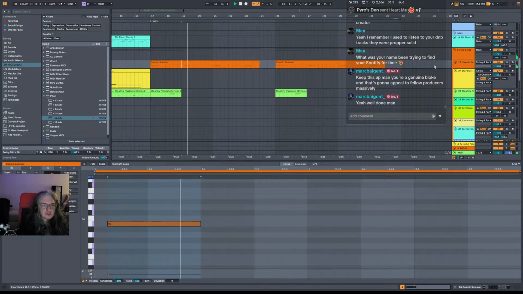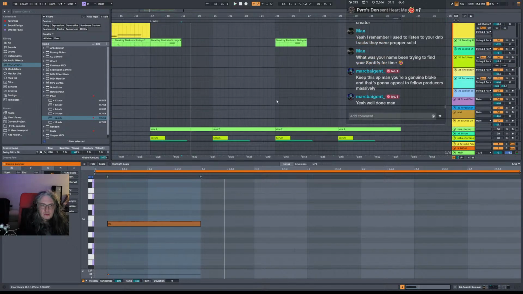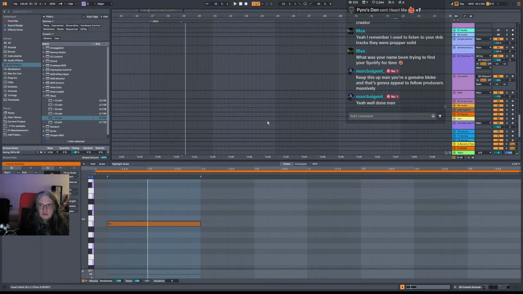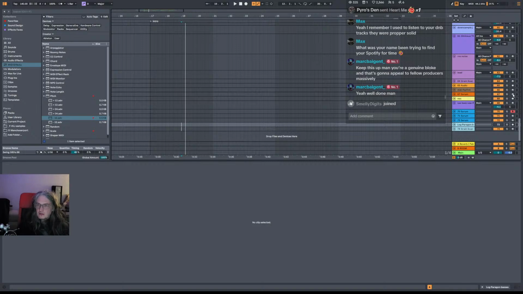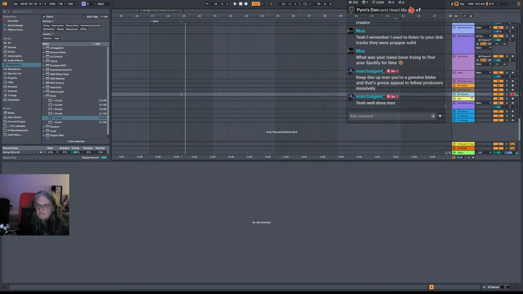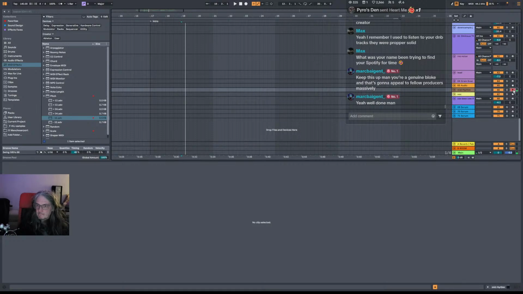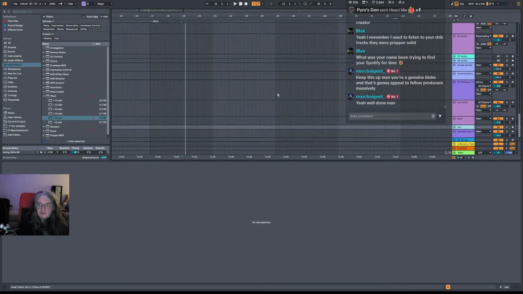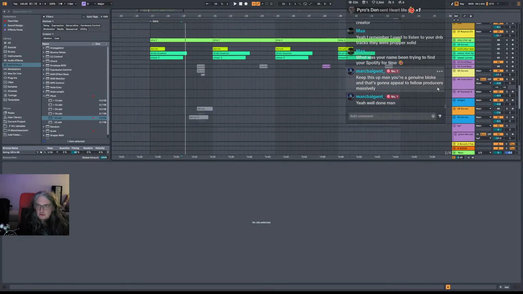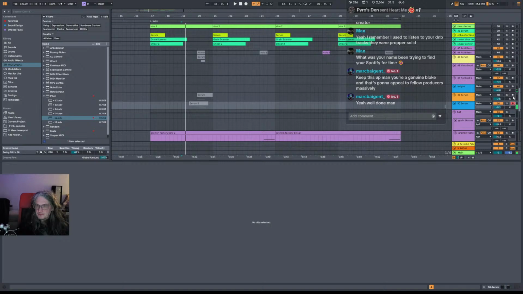See that bass? Maybe the bass can do something. I'm going to have to get rid of these tracks here. Get rid of them. My computer's fan is going really fast tonight. It's not usually like this.